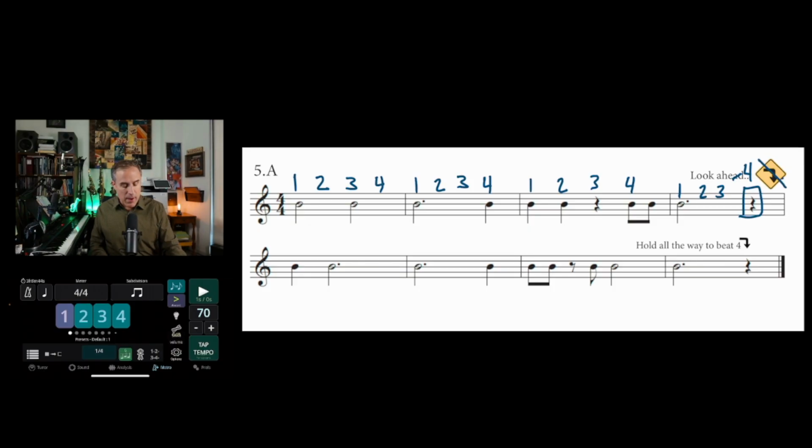Then I've got this great reminder to look ahead in the music during that cutoff, during that rest, especially when you're switching lines. Going to measure 5, I've got a quarter note on beat 1. Now here on beat 2, I've got a dotted half note. That's going to take up the last 3 beats of the measure. So it's coming in on beat 2, but it still gets 3 full beats. Going on to measure 6, I've got a dotted half note on beat 1, 1, 2, 3, until this quarter note on beat 4. And you'll notice that measure 2 and measure 6 are identical.